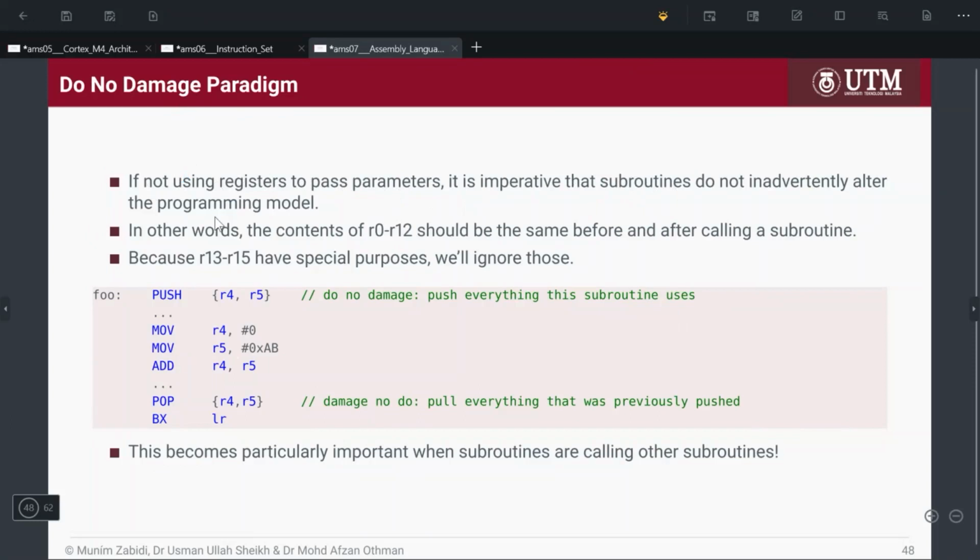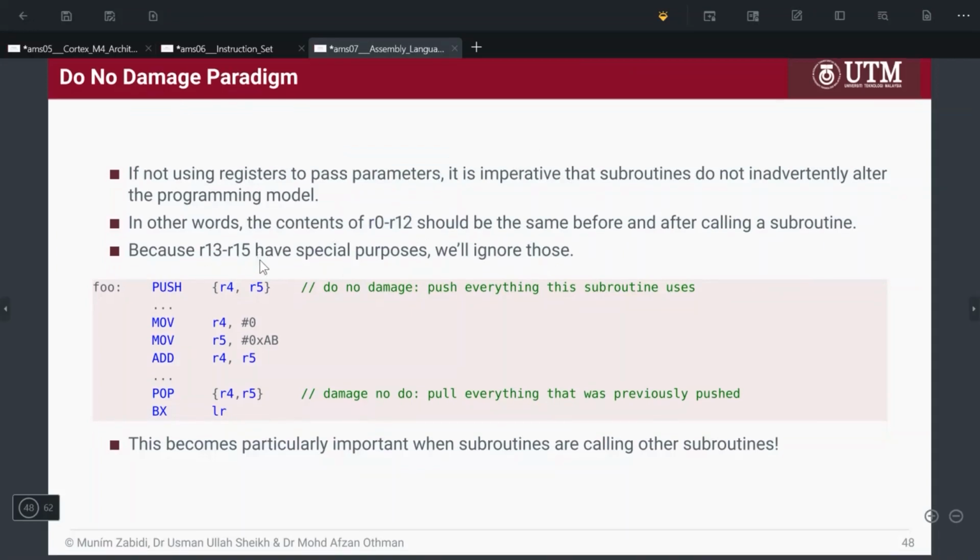In other words, the contents of R0 to R12 should be the same before and after calling a subroutine, except for R0, the register needed to return a value. Of course, if R0 is not needed, then R0 should also be the same. Because R13 to R15 are special purpose, we will ignore those.